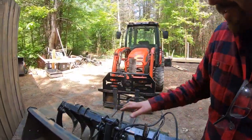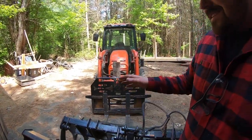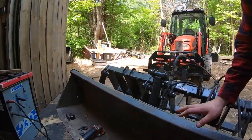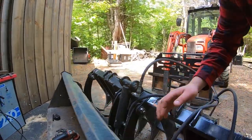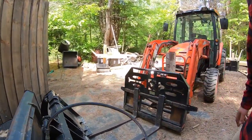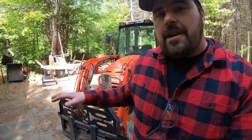What we have here in front of you is what we're tackling today. What you can see here is three of the attachments for the front end loader of my tractor. Here's my 72-inch material bucket. Behind it is my 66-inch root rake, which has got the grapple attached to it. And you can see we've got the pallet forks on here. This right here is what we're tackling.